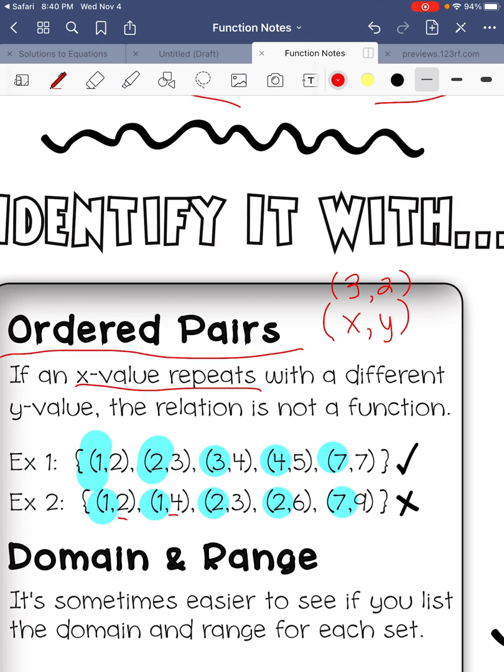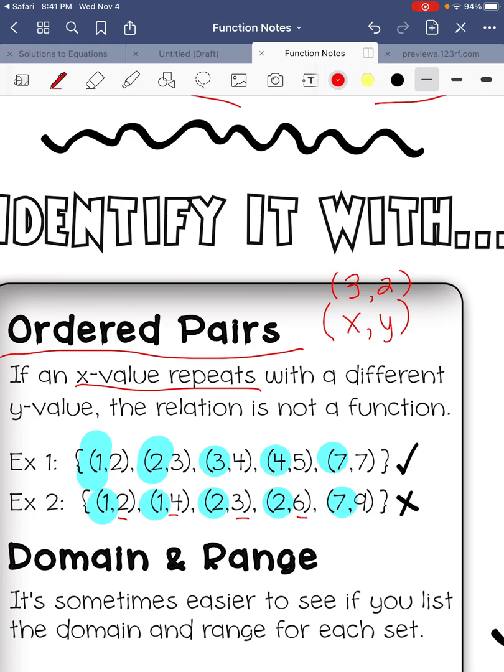Okay, let's look at it over here. I have a 2. Let's say 2 is my Sprite button. So I push Sprite and maybe I get a Sprite, or I can push the Sprite button but I get a water because 6 is water, okay? And again, I'm just using the Coke machine because it's something we all know and are familiar with, and to me it makes sense to do it with something we already know. But what this is saying is that my x value, or my input, has different outputs, okay?